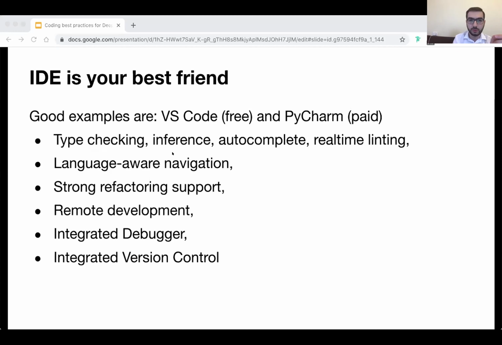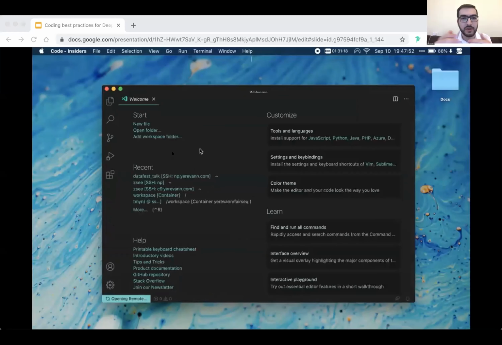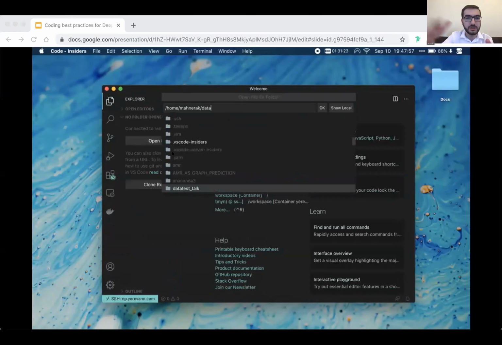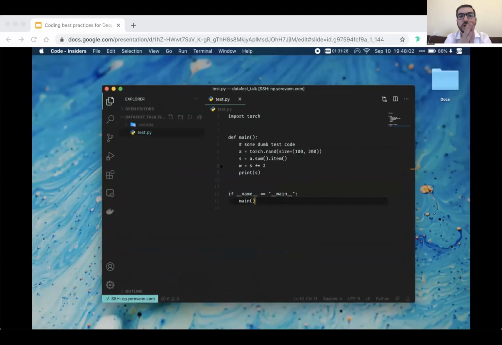And it is very cool because if you are using VS Code, you're guaranteed to have a remote connection and remote development environment in like 3 or 4 clicks away. So here you can see that it is very straightforward to open, to run it, and also it provides you some good quality linting. It warns you about that variable that you have not used, and also it does this kind of type inference.